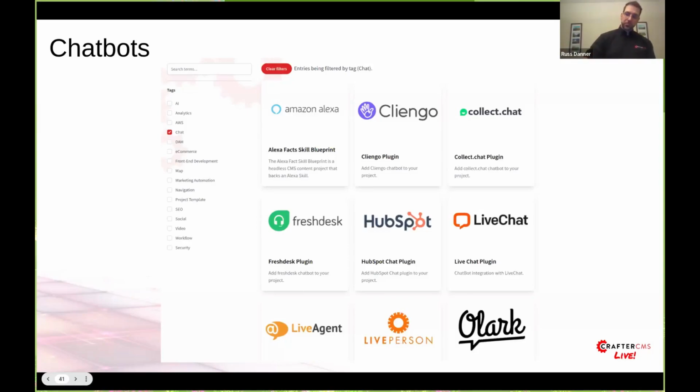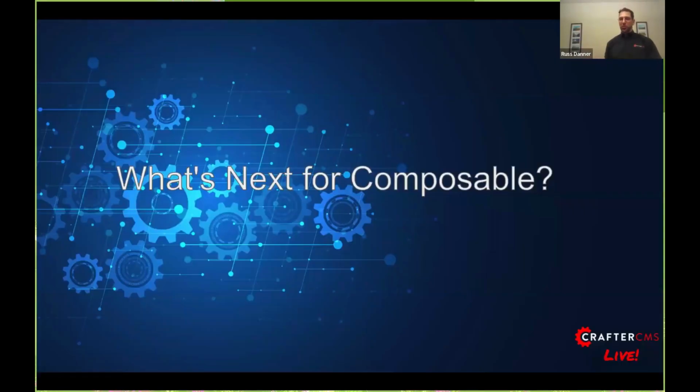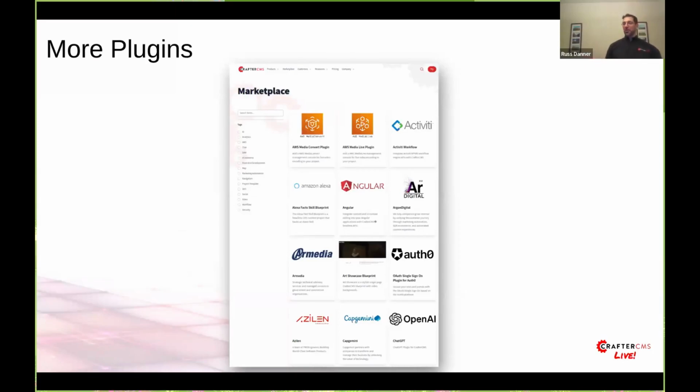Really great stuff. Now, we can spend the rest of the session talking about plugins, but we have a ton of ground to cover and not a lot of time. So I'm going to move to what's next for Composable. And what's next is more plugins. Not to make a joke, but basically we see a need to continue to add real enterprise use cases to our marketplace and make these integrations easy for you to add to both authoring and delivery. We also accept community-based plugins, as we saw from Carson's presentation, and we're super excited to see how you're innovating and what you want to add to the marketplace. So anybody can contribute. We curate those, and again, we're excited to see what you'd like to contribute.